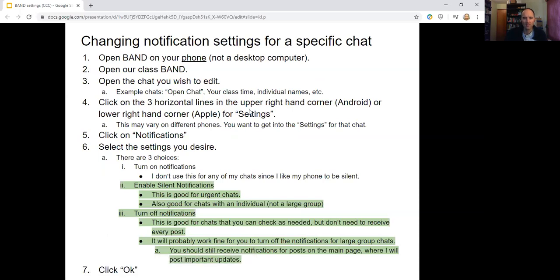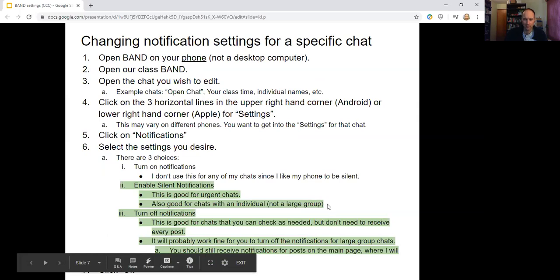Once you have that done, you can change the notifications for a specific chat. And the directions are here for that. Basically, my recommendation, here at the bottom, is that you turn off notifications for almost every chat that you're in.